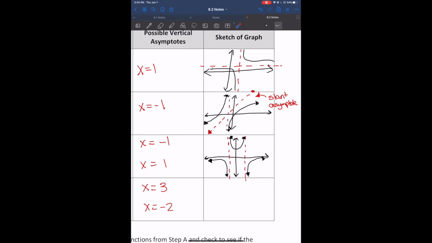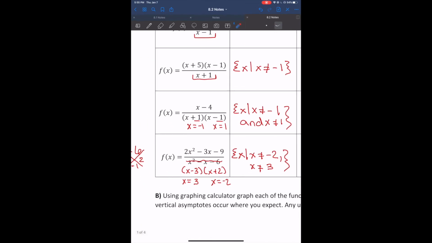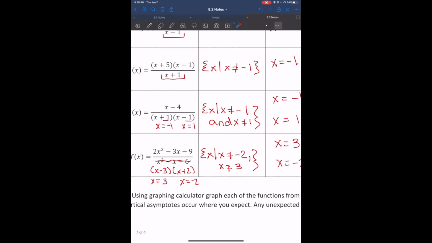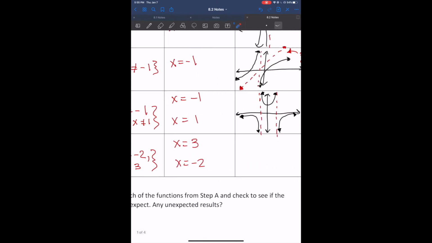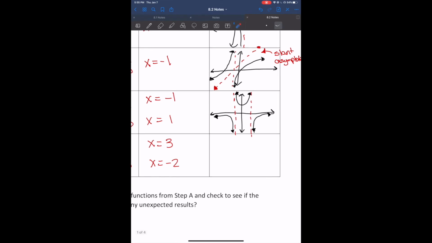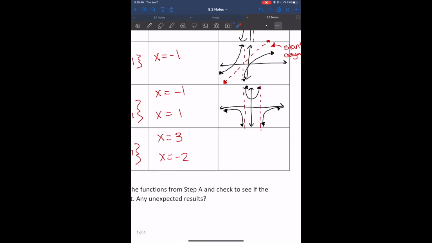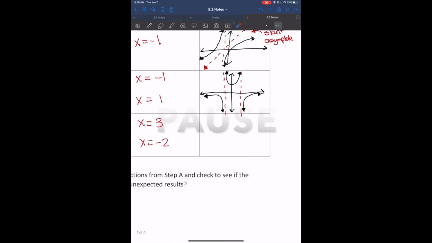The third function, again, we confirm these asymptotes. We have one on the left, one on the right. We have three pieces to this function, the piece to the left, the center piece, and the piece to the right. Okay, so you can have more than two asymptotes. All right, and the last function here, we have our expression, okay, and we did factor and we did find the two horizontal asymptotes. Now, I want you to go ahead and graph this function. Take a minute and look at it.